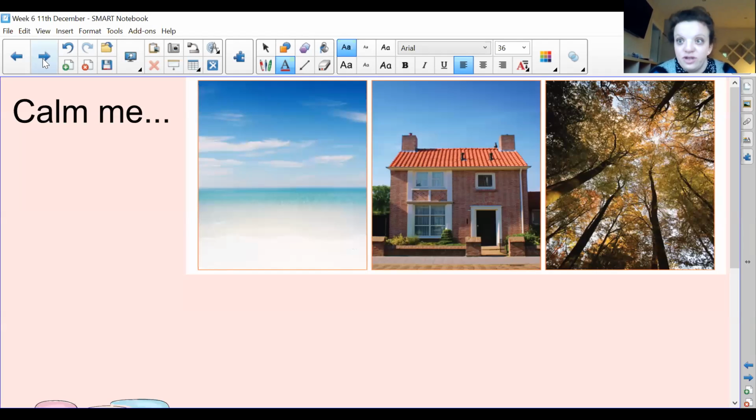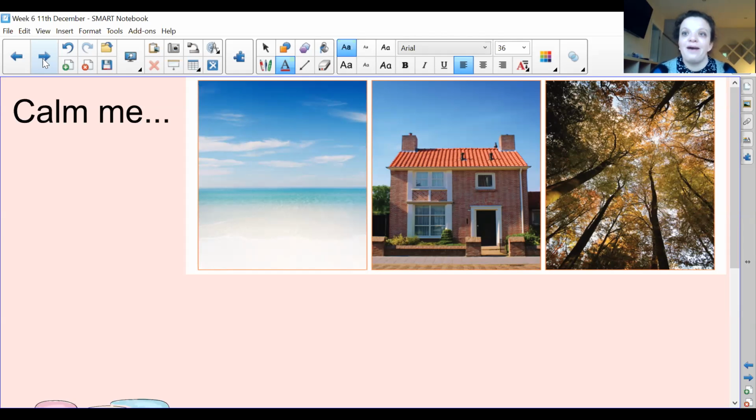So now, like we do in our PSHE lessons, we're going to do some calming. Just sit down where you're working and look at these pictures, okay? They remind me of really sunny autumn days, and today when I'm recording this, it's a really grey, miserable day. But look at these pictures and just let your mind drift off and forget about all the things you're thinking about and just focus on your breathing.